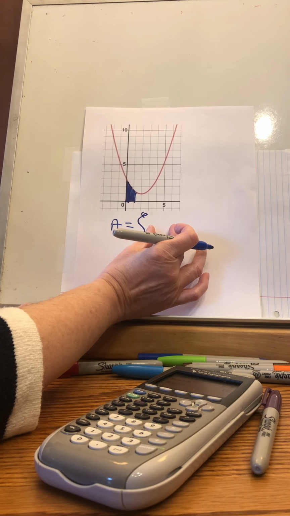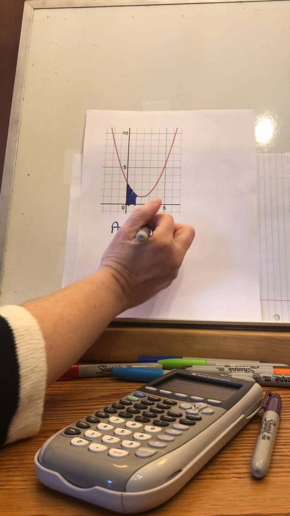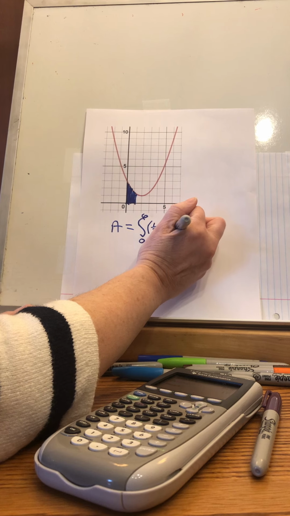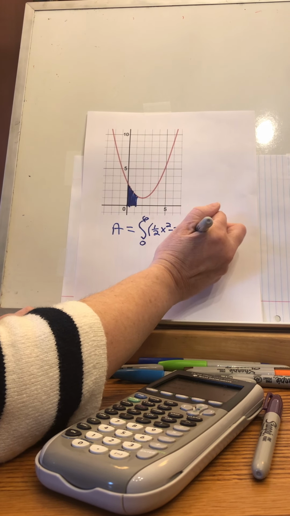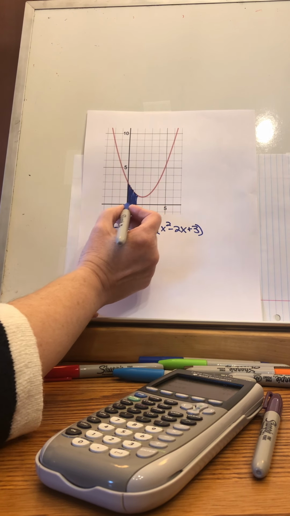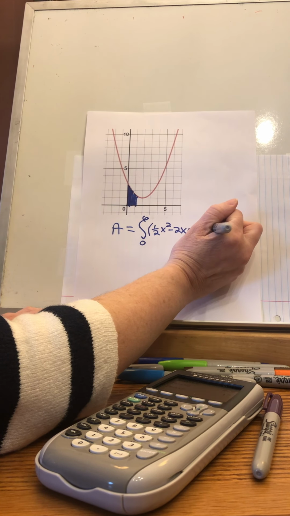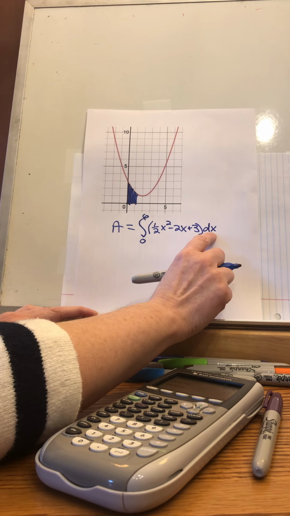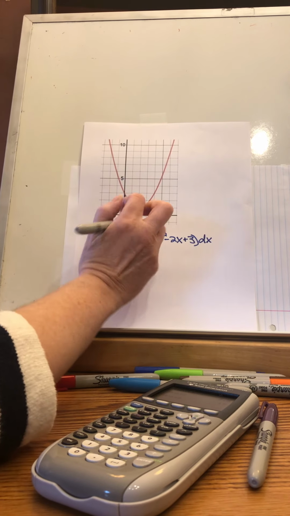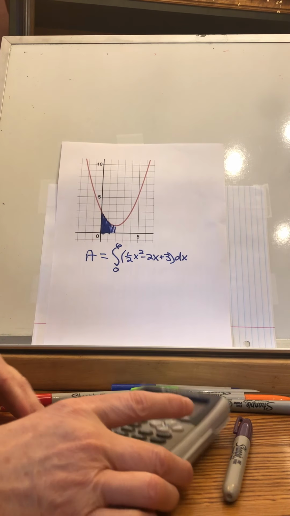In here is the representation of the heights and the widths of the rectangle. The height in our particular case was 1/2 x squared minus 2x plus 3. That represented the height of each and every rectangle. The width was changing along here, along the x-axis. So what we want to do is get it so infinitely small. So we're going to say it's delta x. Delta stands for change. It's changing, so it's getting so infinitely small that we're getting the exact area as we progress. The calculator will find that exact area.